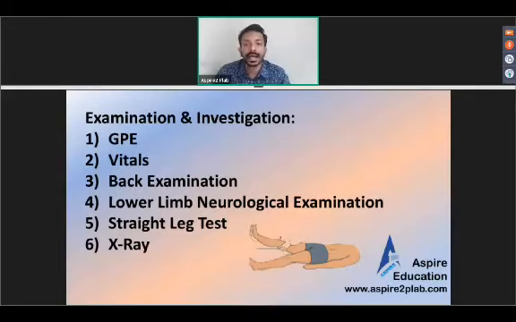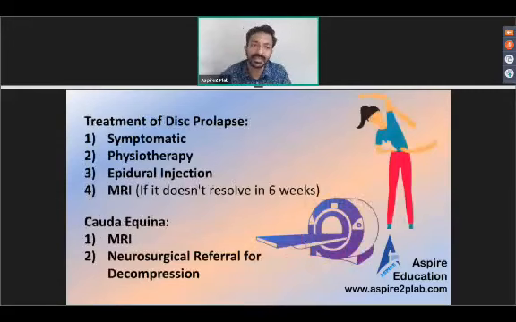All right. And then you mentioned we will do some further investigations. For example, routine bloods you can mention, and X-ray you have to mention. Yeah. Now see the treatment. What will be the treatment in this case? The treatment of simple intervertebral disc prolapse is actually nothing much. It is symptomatic. If patient is having pain, just give him painkiller, maybe paracetamol, diclofenac, or also we can give some muscle relaxant. Even for neuropathic pain, you can prescribe amitriptyline or gabapentin. All right. So that will be the symptomatic treatment.